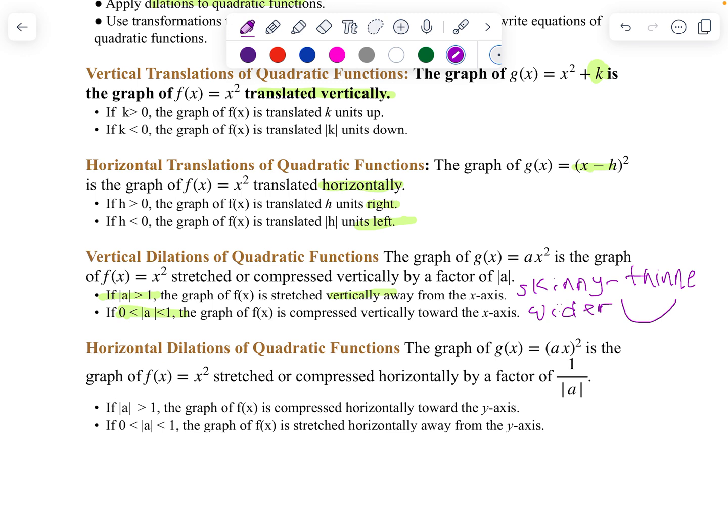Now, if you multiply the x, it'll be backwards. I'm going to take each x and multiply it by the reciprocal. That's 1 over a. So what happens is, if a is bigger than 1, I'm going to compress it horizontally. That is, I'm going to take each x value and multiply it by that, or in this case, divide it by that number. It'll get thinner. And if you stretch it horizontally by a number less than 1, that'll be a stretch horizontally, so that'll get wider.